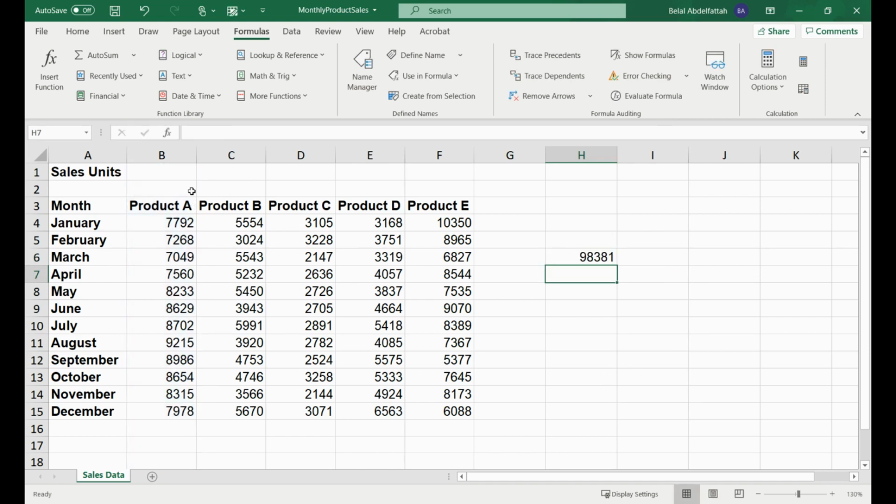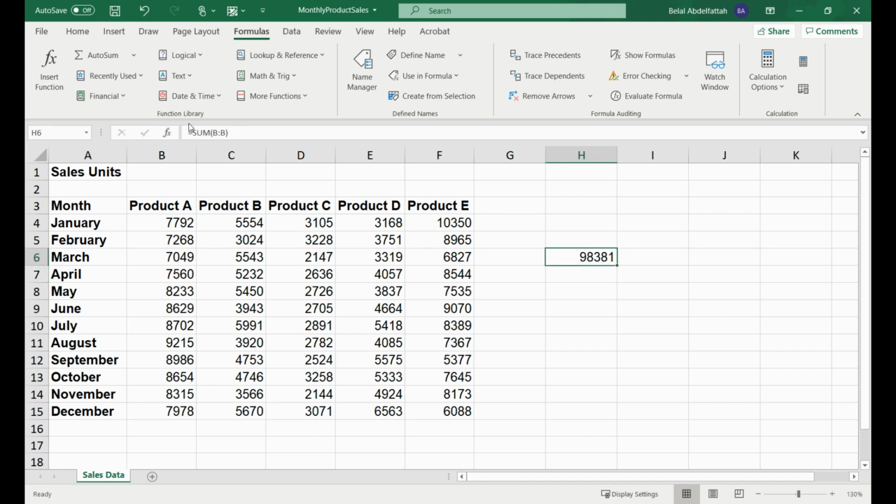And so you'll notice Excel over the years has updated this. Prior to this, you would probably get an error because we're trying to get a sum, and within the range we have a product A. What Excel does in the back end is it disregards any data type that's not numeric, and in this case that would be product A. It's only including the numeric information, and it's going to sum those up.